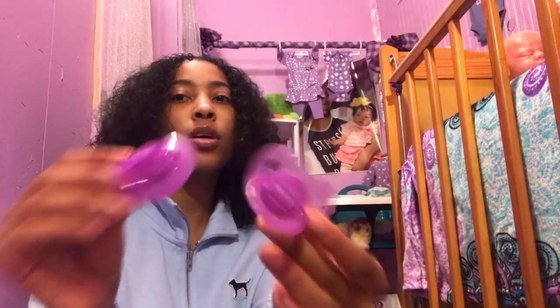And then I have this Nook. You guys, I really love Nook pacifiers. They're so amazing. And then I have this gumdrop right here. And then I have this, this is a Nook also. Okay. And then I have these Dollar Tree brand. You know, we all start off with these, to be honest. I have this Dollar Tree one. Then I have this Playtex one. You guys, I know a lot of my pacifiers. This is also a Dollar Tree one. You know, it's just a dollar.